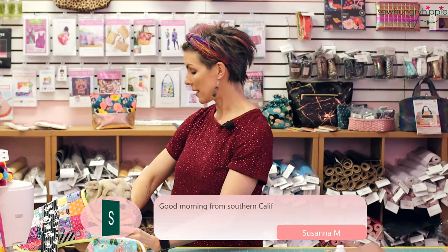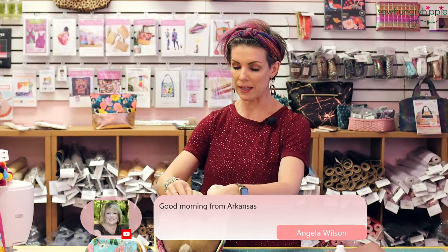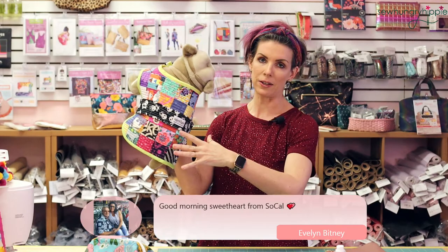I did a little Instagram reel on how I made the quilted coat, but I got so many emails that I'm going to make it a class. I do have a base pattern in my shop for small and large dogs, but the quilting patchwork element is not in the pattern — we'll be doing a class soon for that.